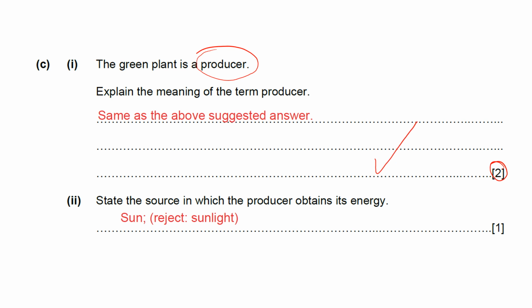Okay, now number 2, this is something that is worrying. So the word source refers to the object and not the radiation that comes out of it. So if you write sunlight, it is wrong. Okay, a source of energy for a food chain is the sun. The source of energy for the food chain is not sunlight. So please get this correct. And for many of you, you wrote sunlight, and so it is actually wrong. It is a very straightforward 1 mark. Okay, so sun, no sunlight, please.